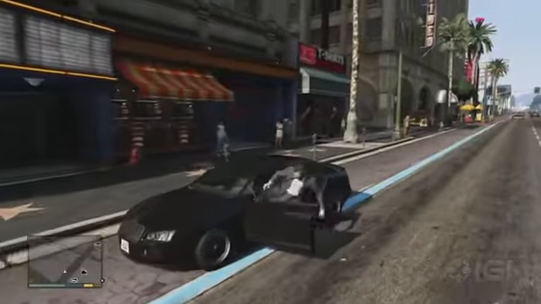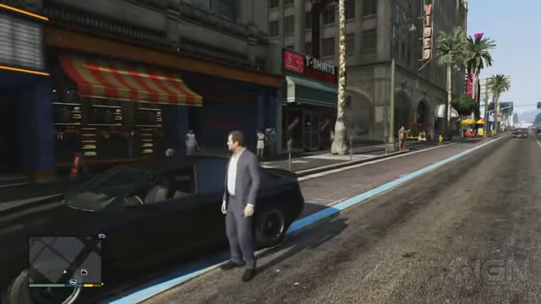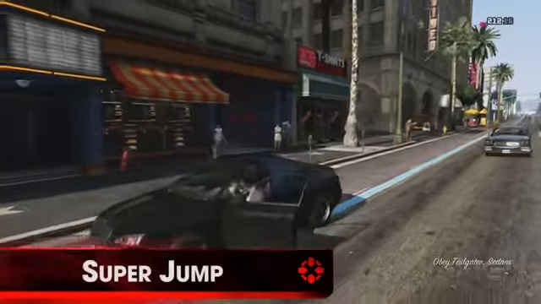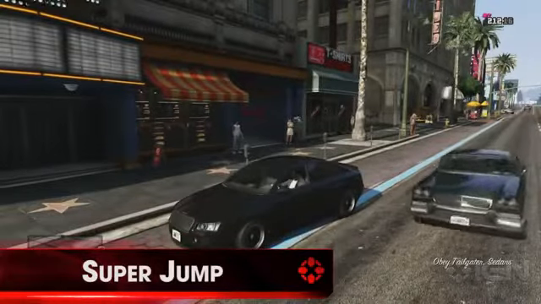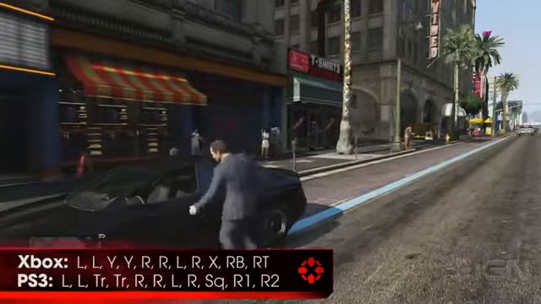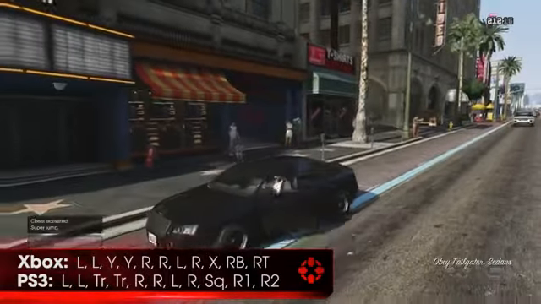Now we're going to go through what I like to call the perfect rampage cheats, but first off we're going to start with one of my favorites, which is Super Jump. This is just kind of a wacky one, and I messed it up a little bit. We're using the Xbox 360, so the D-pad's a little wonky, but Super Jump is left, left, Y, Y, right, right, left, right, X, R, B, R, T.